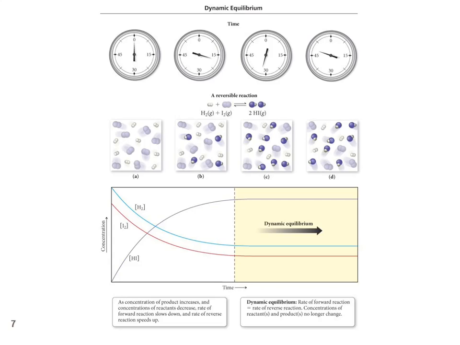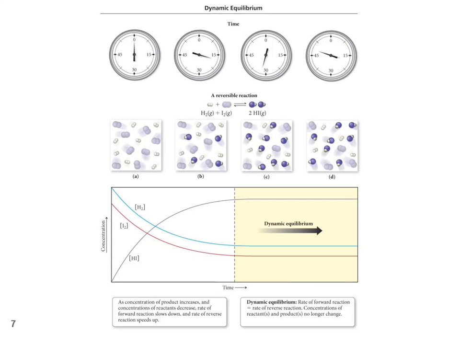It's a little bit like a freeway, and you've got people going north and you've got people coming south at the same rate of speed, same number of cars per second. And if you were to take a picture at any given time, the number of cars at the north end and the number of cars at the south end would be constant. And yet it's not always the same cars.